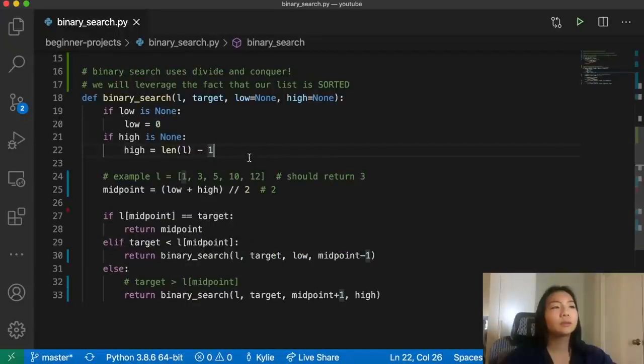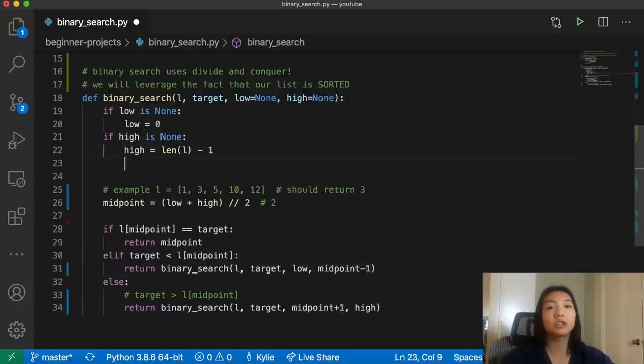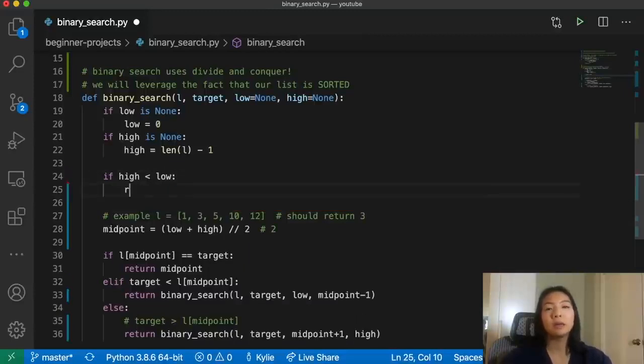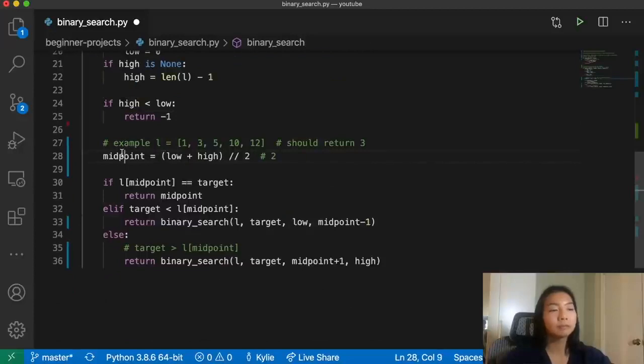What we can do is say, all right, down here, every single time our target is to the left of the midpoint, we're subtracting 1 from the high. And every single time our target is to the right of the midpoint, we're adding 1 to the midpoint for the low. If the high bound is ever less than the low bound, which should never happen if this were iterated properly, the only time is when it can't find it. So the target is not in the list, then we return -1. So that's our case of it's not in this list.